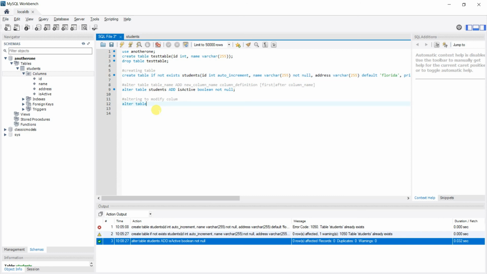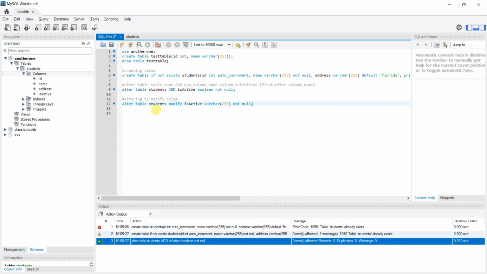We just write alter table, and then which table we want to modify, students, and which column you want to modify: the is active column. Now you just write what you want it to be, the data type. You want it to be varchar, and you want it to store up to 255 characters, and you don't want it to be null.